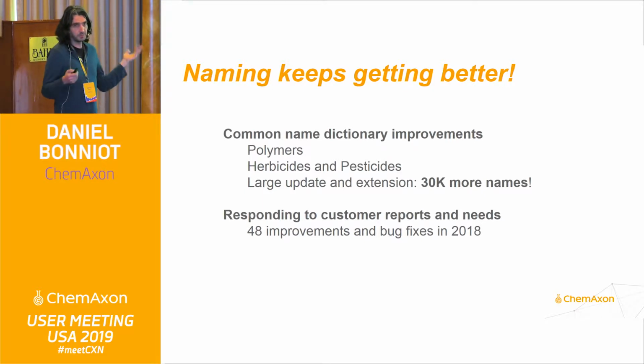But we also, one of the big tasks is also to respond to the customer reports about bugs and missing features or improvements that we can make. And so there were 48 of those in last year. So it keeps getting better, and it's very much driven also by the needs of our customers.